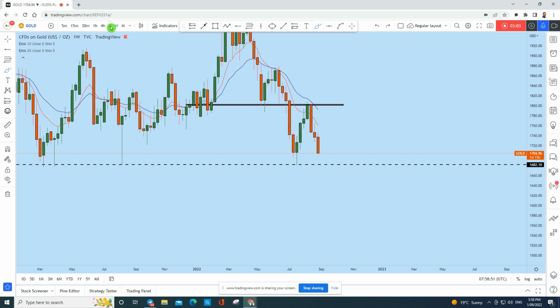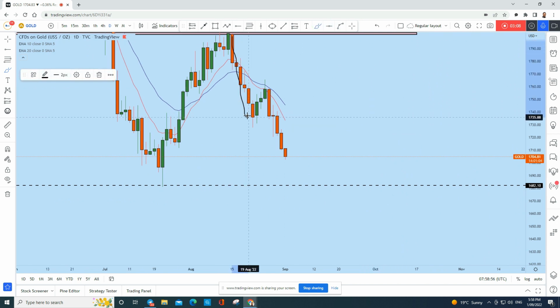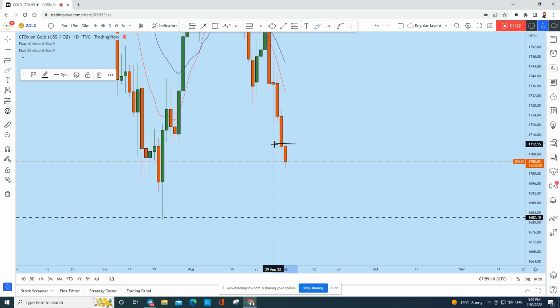Now, if you look at the daily perspective, it is the same thing here. It's a very strong, big move, followed by a correction that tested the daily 20 period moving average, then another move. We have seen after this bearish engulfer, a doji, and then back to back every day the price is dropping. Today is the first day of the month. We have seen a gap opening with no wick at the top. So at some point a retracement will probably create a wick, or even without a wick at the top, we could potentially see gold coming back to this level of support at least. So we still have a significant trade to the downside.